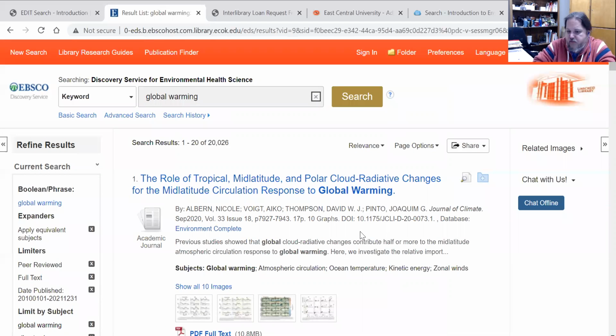So I hope that gives you an idea of how to start to do a search and where to go to start looking for information. We have a lot of resources available to you through our library homepage, our library collection, that will make things easier for you looking for information. So it's a good place to start looking.